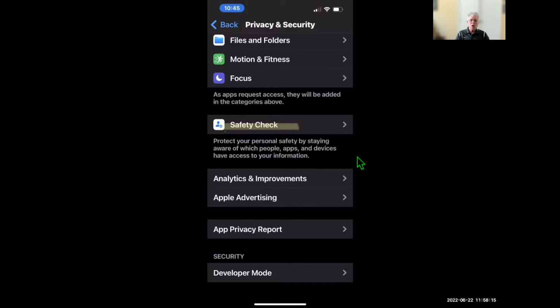Also shows all the apps where you're allowing access to your phone or to your photos or to your camera, and you can turn those off by app. And so this is a really neat feature because it's all in one area and it's easy to go in and check these things out. And I was surprised that I had shared some notes with some people a couple of years ago, like they wanted a recipe I had, and I sent them the recipe. And it was in there that I was sharing a note with them. When I looked at what it was, the recipe I sent them, I just went ahead and deleted it because they already had it. So that is a nice new feature.